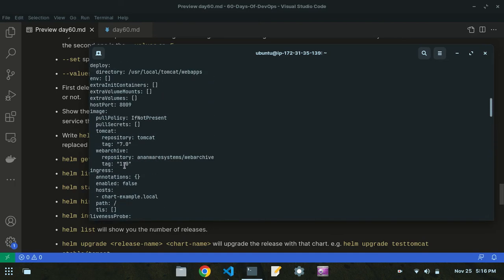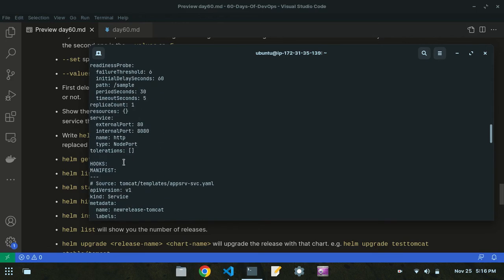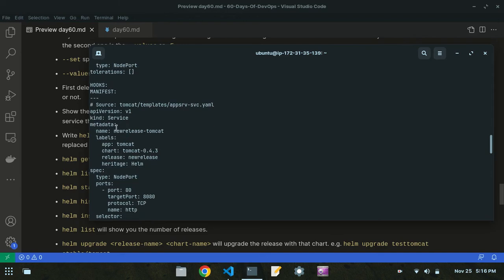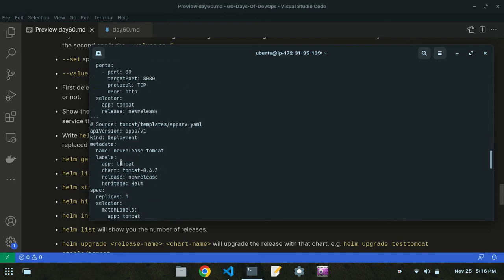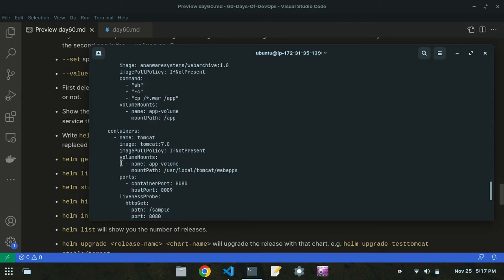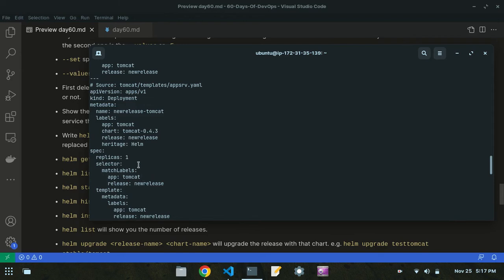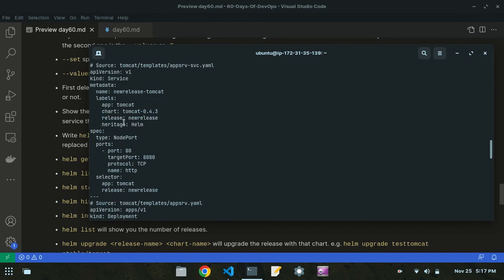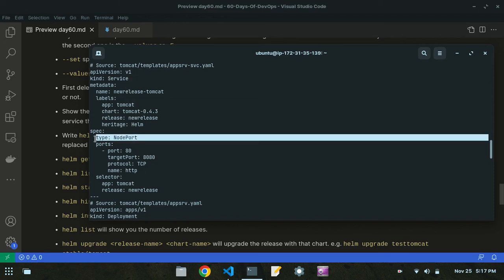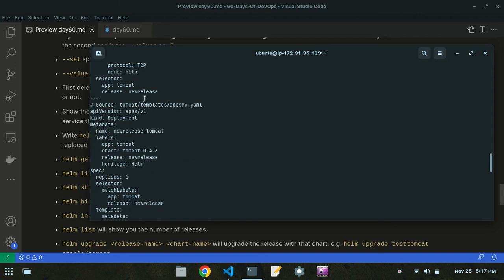Alright, if I scroll up, here I need to find it, so let's find it. This is the service, not port. This should be somewhere else, maybe. I think that's the thing that I have missed. Tomcat and deployment. This is the type. Node port. Alright, this is the service. I think this is the node port, and this is the type that I had missed. So this is now the node port that is replaced. The load balancer is replaced with this node port.